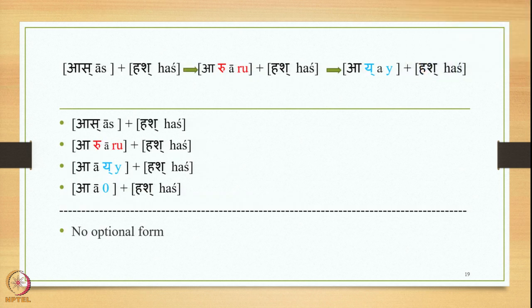Now we have as plus hash. We have seen as plus ach. We already stated that if as is followed by ash, sa is substituted by ya. Now we have seen the examples where as was followed by ach. Now we have the example where as is followed by hash. And then sa is substituted by ru. So aru plus hash is the next step derived. Then from this we derive I plus hash, and then we apply hali sarvesham, and so this ya gets deleted in view of all the grammarians.